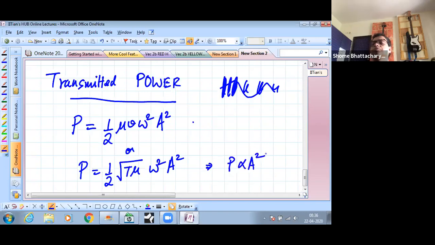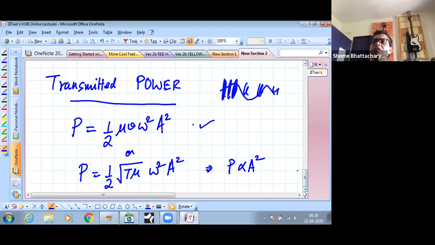of amplitude, which for example you'll realize is very important when we discuss things like interference of waves and things like that ahead. Even in wave optics, for example, there instead of power we have the quantity intensity, that is power per unit area, but intensity is proportional to square of the electric field amplitude or the magnetic field amplitude. So this concept actually comes right from the beginning, from transverse waves. So we have additionally this important formula.